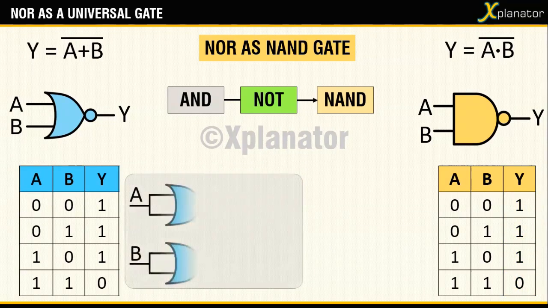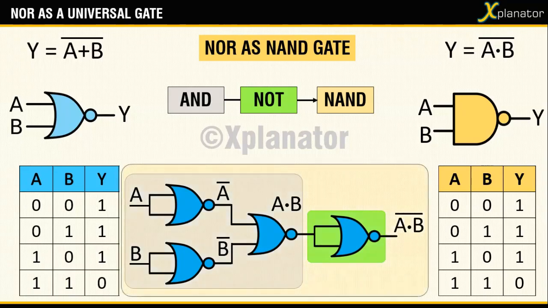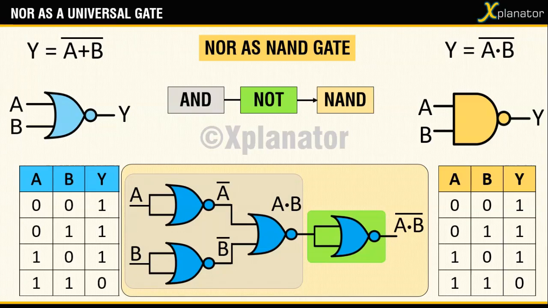For drawing NOR as NAND, repeat the AND gate which was drawn earlier and connect its output to a NOR gate. Note that we are expected to use only NOR in the entire circuit. This combination of four NOR gates will return a NAND output.